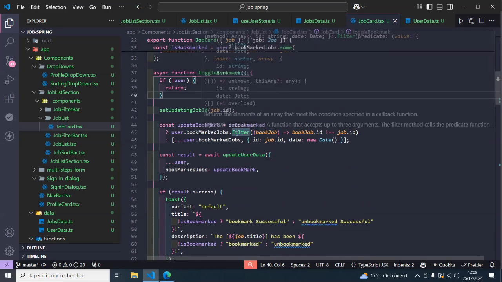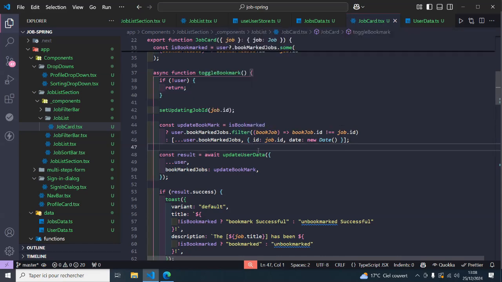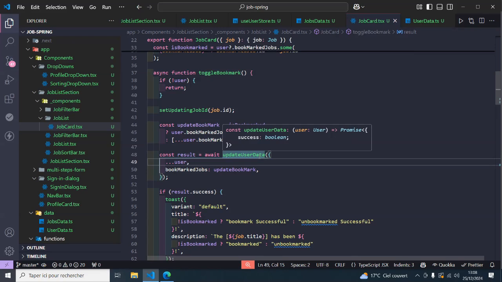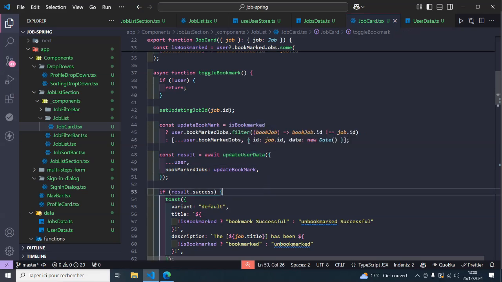We're going to use the filter function depending on whether it is bookmarked. If it is bookmarked, when the user clicks on it we need to delete this job ID from the bookmarked jobs property inside the user, so we use the filter function. Otherwise, we add it to the bookmarked jobs property of the user object.